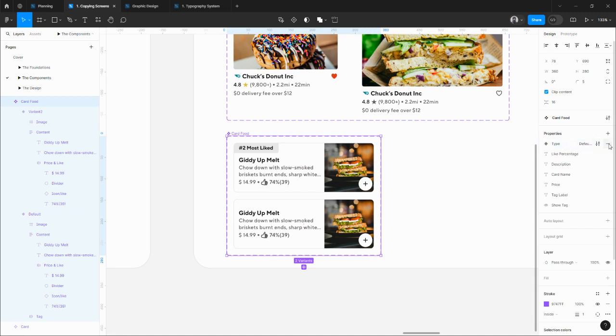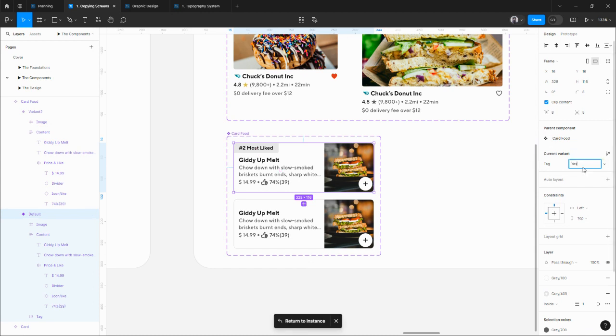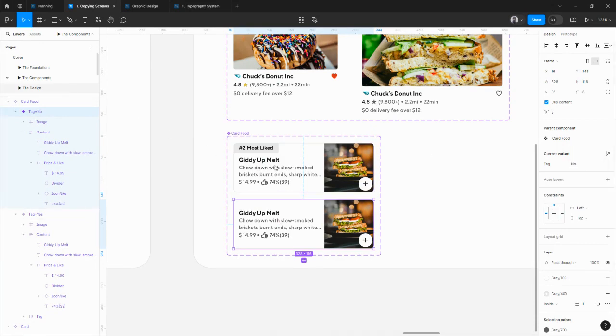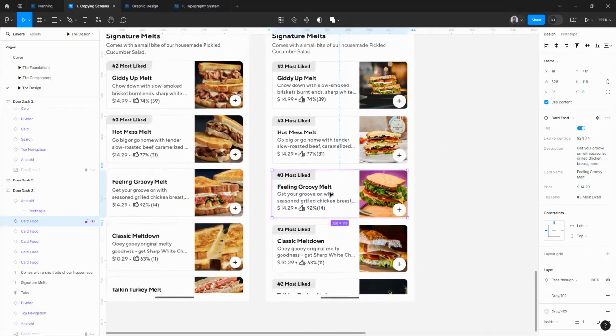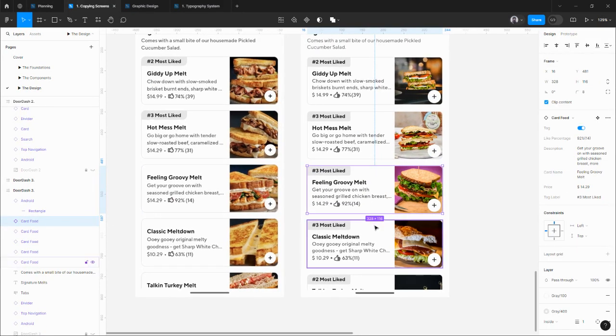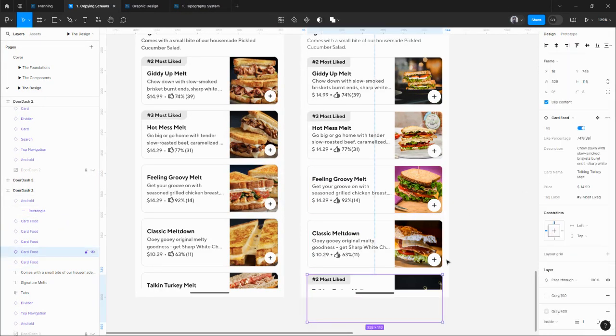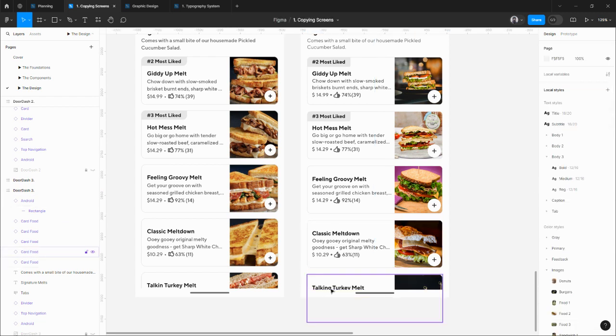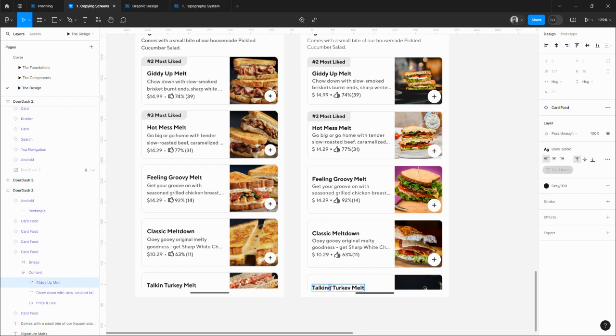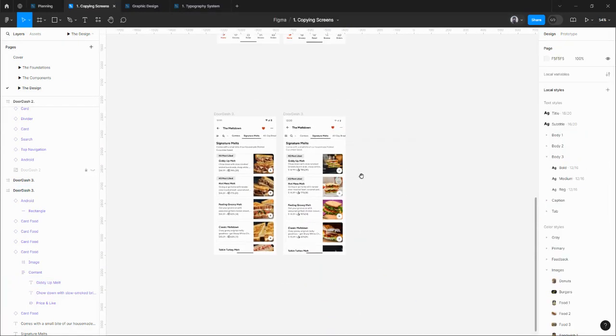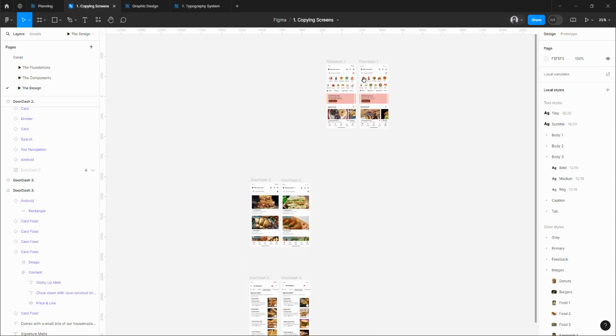The card has a variation, I gave a type now, or maybe this show tag property, I can remove it, and here I can call it tag. I can call it yes, because here it is visible, and by selecting this I can call it no. Now I'm going to go to my design. All of them you can see now have this, because I updated the component. I am going to turn this off, and automatically the spacing is fixed even for this one. And we can also see the Talking Turkey melting preview. So it looks perfect. Now we have all 3 screens.